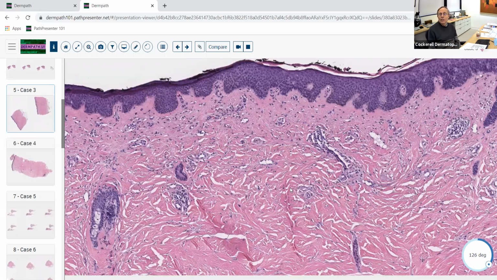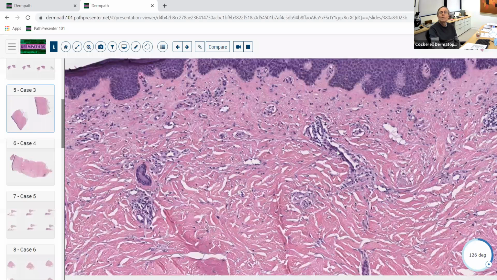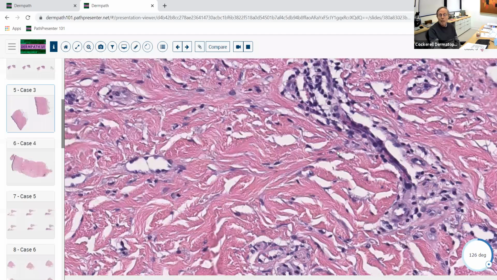And you really need clinical correlation, or you can look for some ancillary features. Maybe, if you see granulomatous inflammation, obviously it would favor NLD. If you see thick rims of type 4 collagen around the blood vessels, that might favor PCT, sclerodermoid PCT. But they can all look the same if you just look at the dermal collagen.